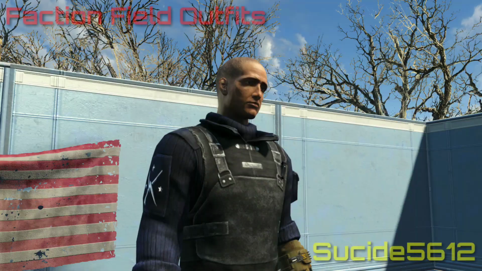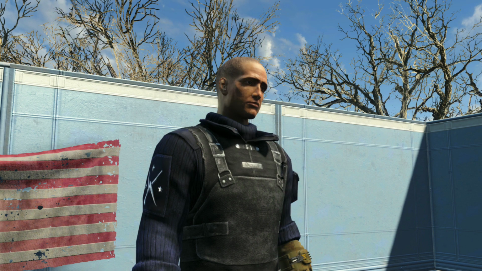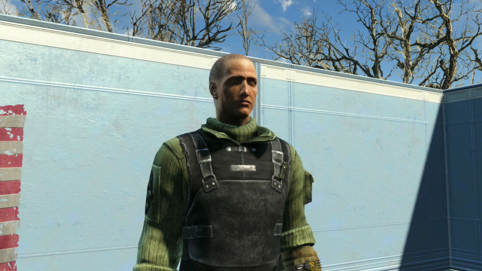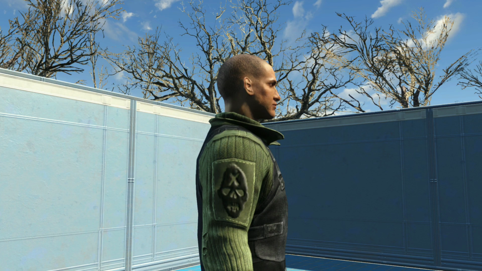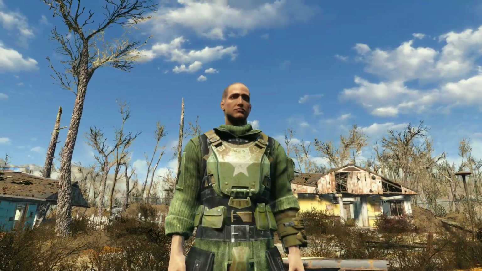Next we have Faction Field Outfits, also by Suicide5612. This adds multiple military style field outfits for the various factions in the Commonwealth. Those include the Brotherhood of Steel, the Minutemen, the Institute, the Railroad, and the Gunners. Very good looking outfits with each faction's logo on the right arm. These act as normal clothing, of course, so the player can put whatever armor they like over it, including chest pieces and leg and arm pieces.